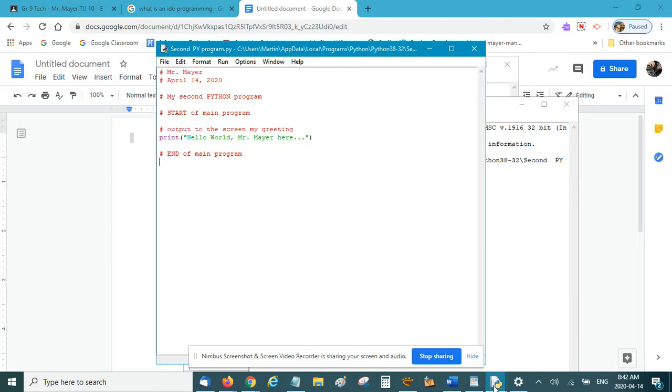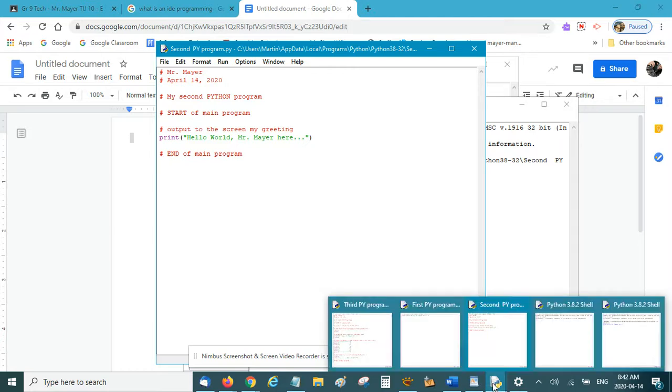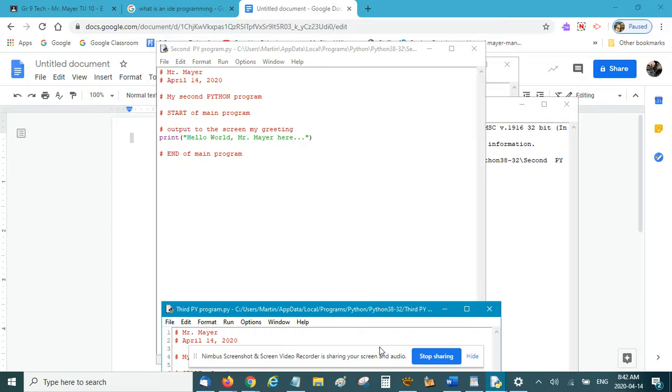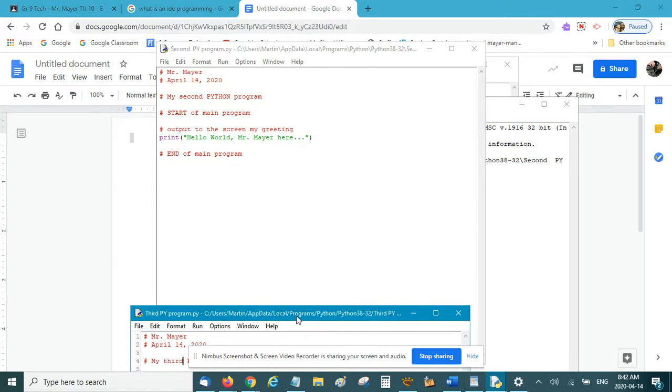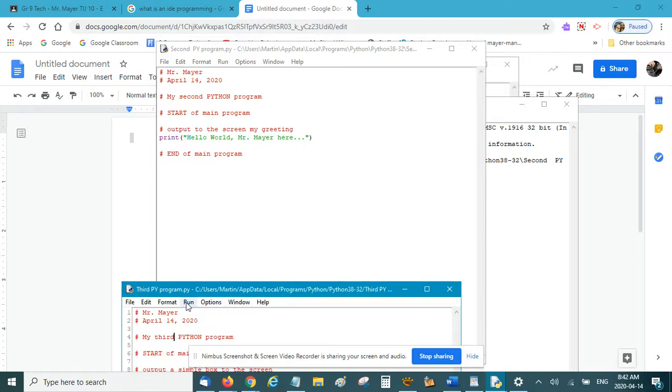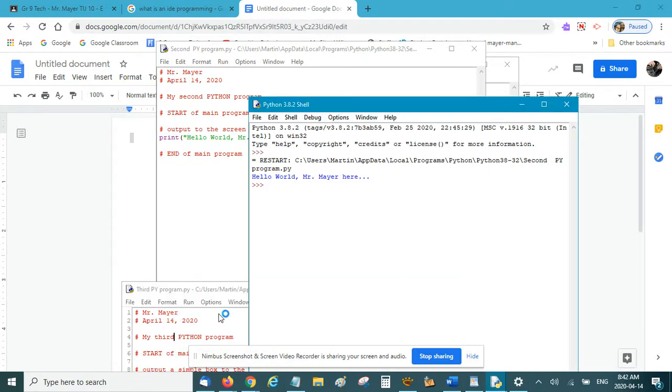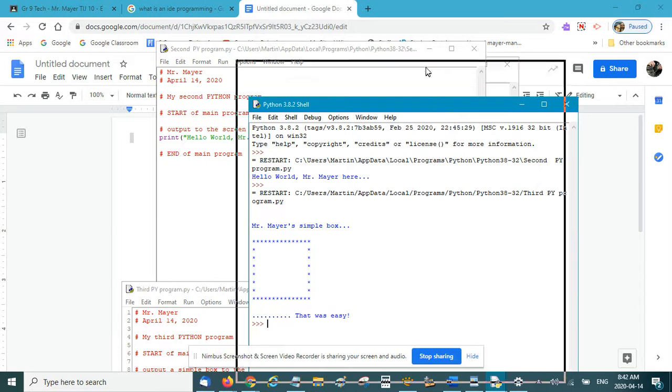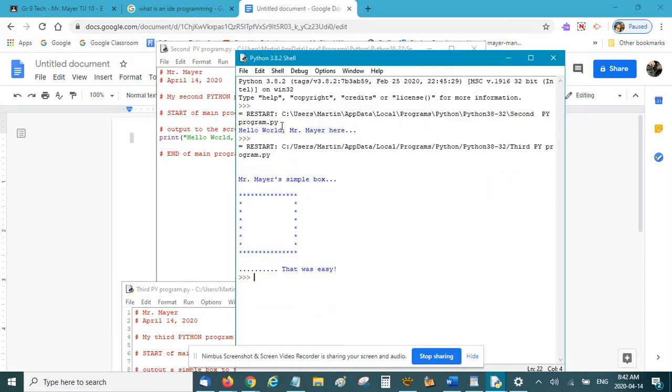Just the next program I want you to work on, and I'm going to hide mine, I hope this works. Yeah, I put it down here out of the way, so I'm not going to show you how I did it. Okay, but when I run it, how did it come out? Right after here, there's my output.